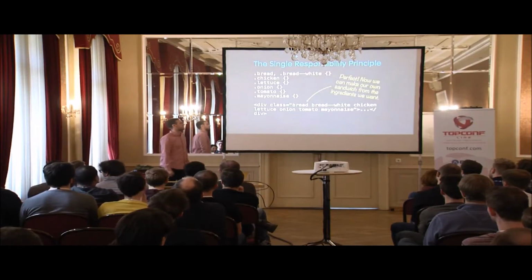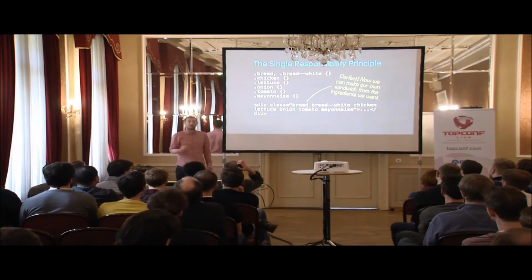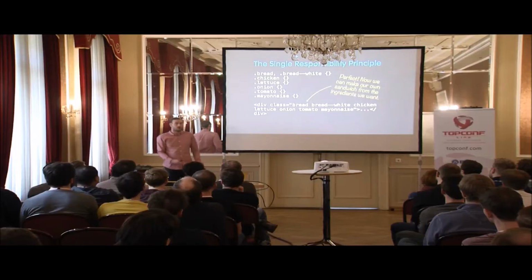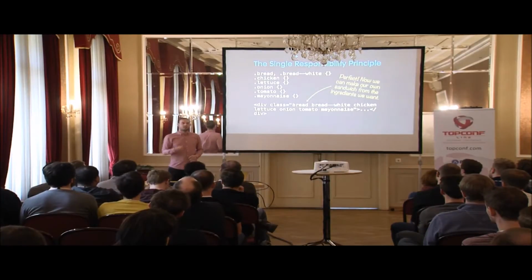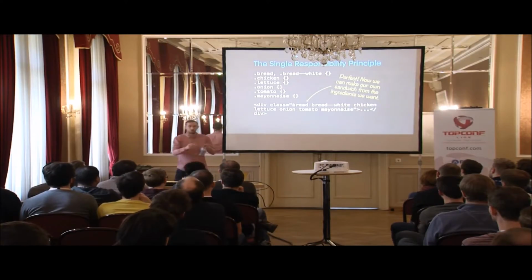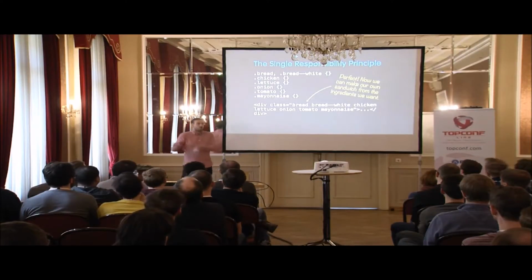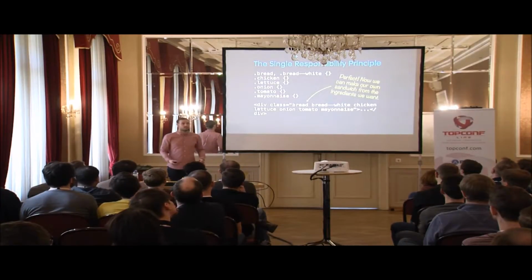By simply swapping this for a series of classes, by breaking these down to tiny, tiny responsibilities, we can build that exact same sandwich in the DOM, and we got the exact same result, but with much greater flexibility and much more scope for reuse. Because if we make a salad, we've got lettuce exists completely on its own. It doesn't have to live inside the context of sandwich anymore. This is composition over inheritance. This is the single responsibility principle.